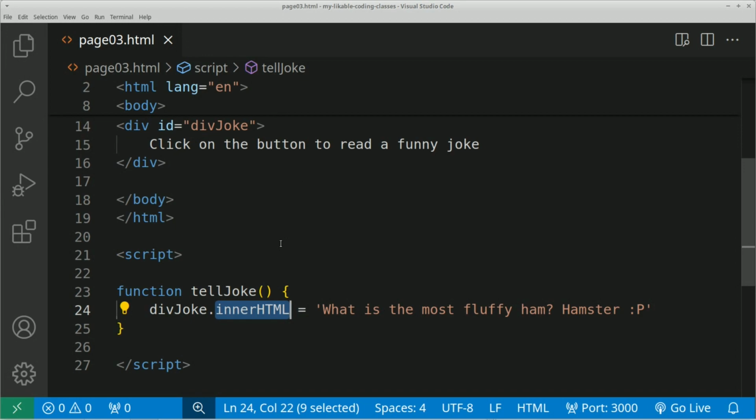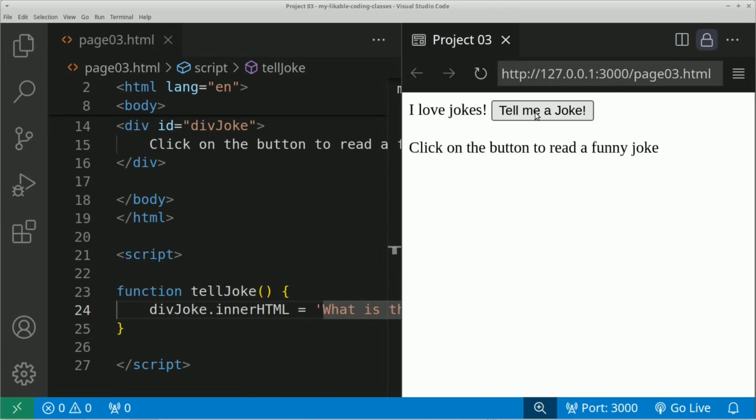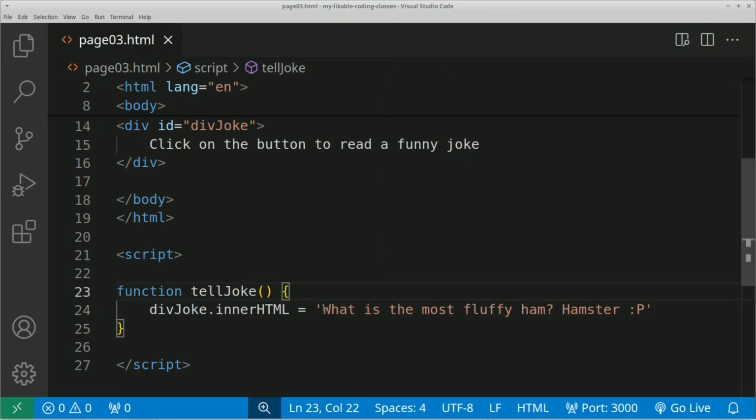In our example, we used the statement innerHTML. That statement means the tag content, and as after that we wrote equals some text, we are saying to JavaScript, hey, take the current content of the tag and replace it with this text. That's why when you click on the button, it's what we see. In runtime, JavaScript did it like this.